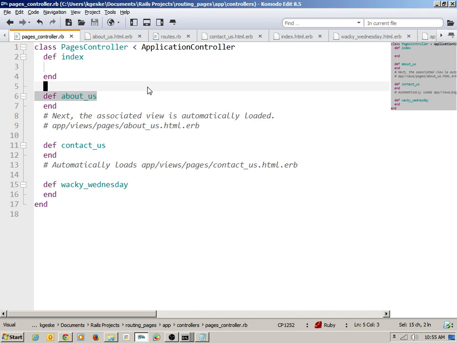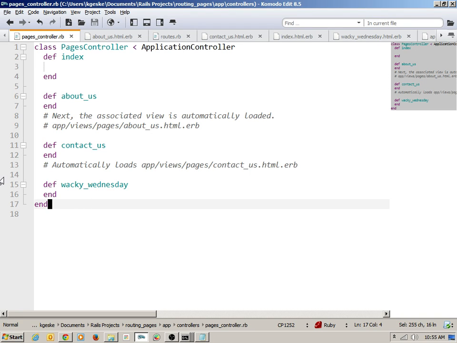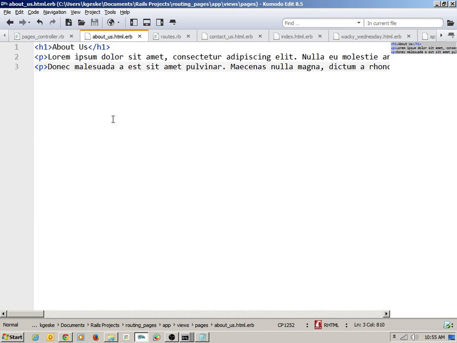That said, with Rails, you would likely do this kind of work, but then give your client or yourself some extra functionality. Right now, if you were building this for a client and the client wanted to change their About Us page, you would either have to give your client access to your source code and have them edit raw HTML, or they would have to go to you every time they wanted something changed. They'd say, oh, I want that ipsum capitalized on the About Us page, and you would go in and change it, and you might bill them or whatever, and it would be a back and forth.